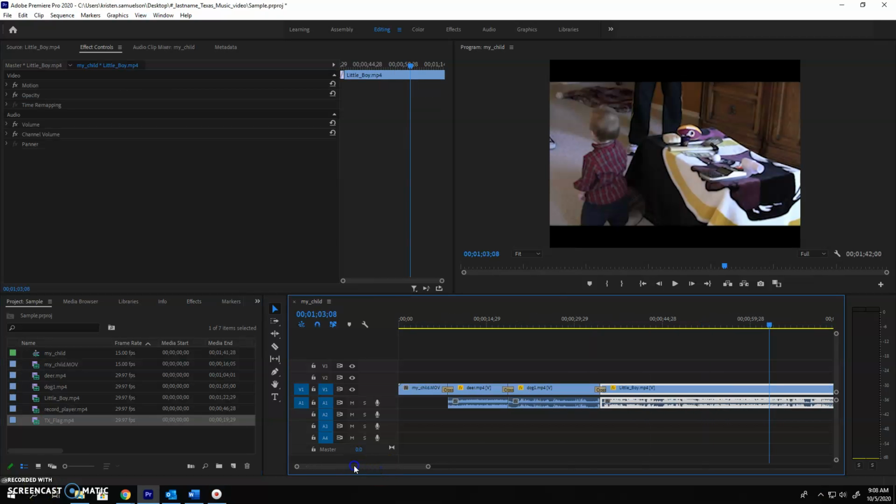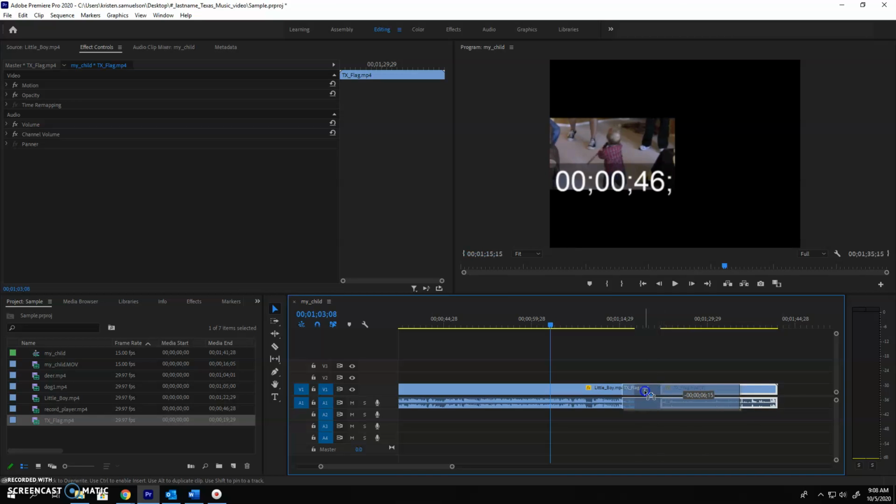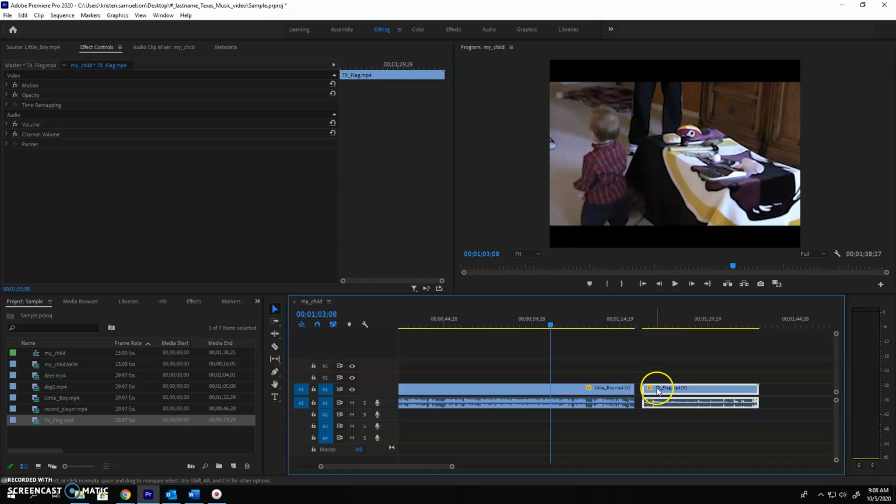Now I've gotten most of my transitions in, but then I get to the last part and I notice that there is a gap between these two clips. I could just drag it up, but sometimes you can't tell whether you overlap or whether you get there. So the easiest thing is to right click in between the gap and choose Ripple Delete.